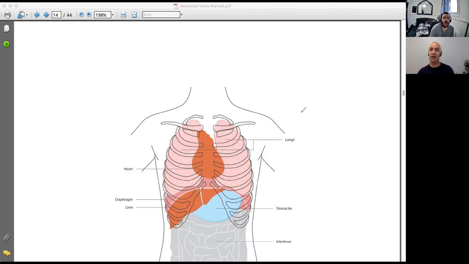And here's the kicker. Air always tends to follow the path of least resistance. Air always wants to stay high. So if you're lifting your chest to breathe, where do you think the air is going to go in your lungs? Where's it going to end up? It's trying to escape. It's just going to go into the upper parts of your lungs because there's nothing to get it down. If we're just lifting our chest to breathe, air wants to stay high. Does that make sense? Yes.